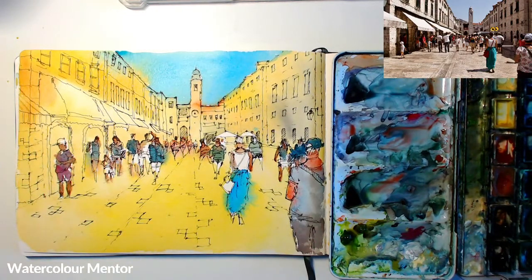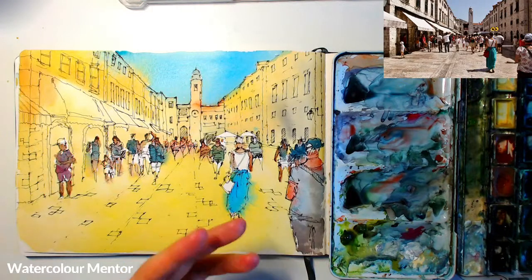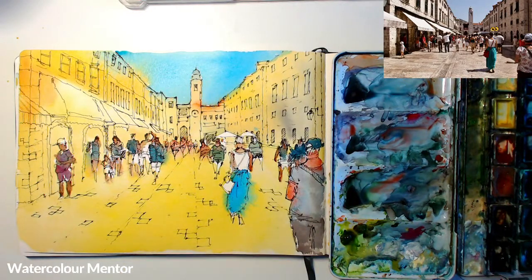I got a question from Jen Villabellos. Cerulean blue looks very bright in cameras. Which brand is it? I use so many different brands. This one here is Magello, I think. So the palette I'm using is a Schmincke palette. But as long as you've got an artist grade watercolor paint, you'd be completely fine.